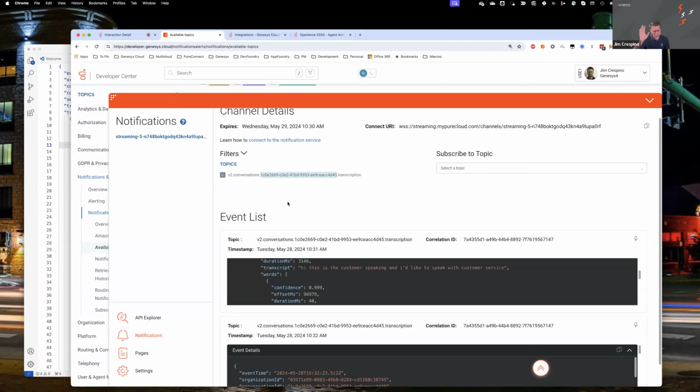And on the EventBridge side, you'd have to build some filtering, or in your Lambdas filter out what conversations you want. But yeah, so non-wildcard with WebSockets, wildcard with EventBridge. But those transcription events can go out of EventBridge as well. So, all right. Let's see. I'm going to kind of power through the questions here.